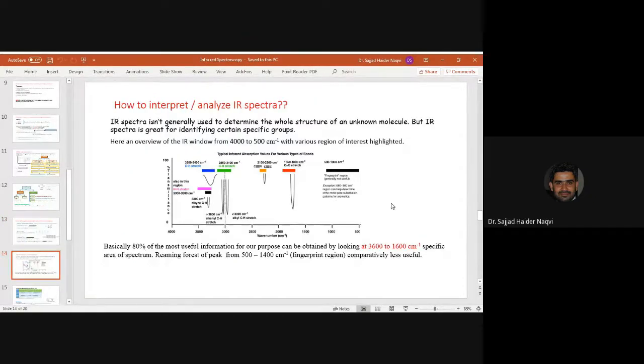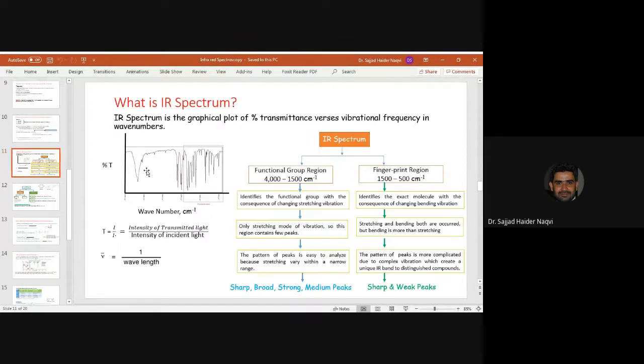Now, here is another picture of a graph where we'll be looking at the method to do the interpretation of the spectra, because as we have seen in this picture here, we have a lot of peaks. We can see that a few of the peaks have more width. That means, as I said, it's about the structure. Then we have more intense peaks. We have more complicated peaks here as compared to this. We know that this is what we call the fingerprint region, and this is called the functional group region.